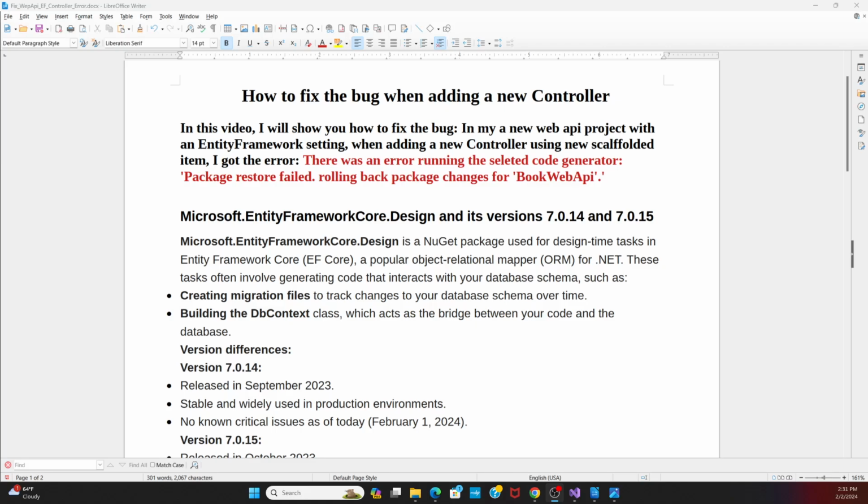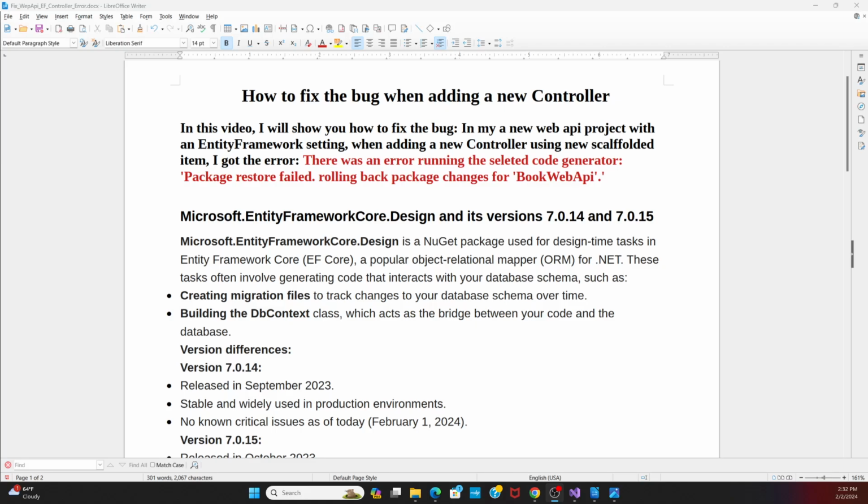In my new web API project with the Entity Framework setting, when adding a new controller using new scaffolded item, I got the error: There was an error running the selected code generator. Package restore failed.